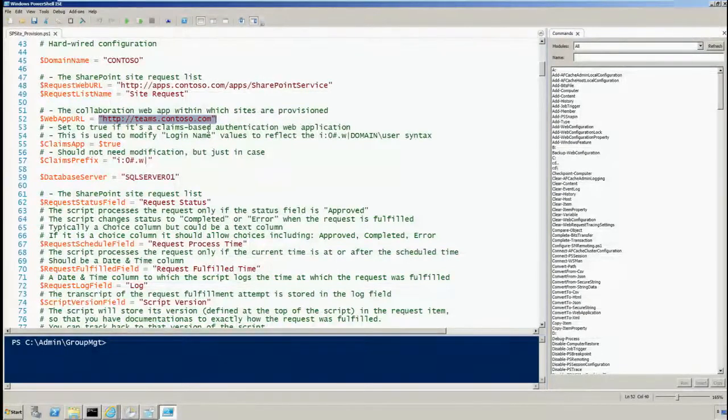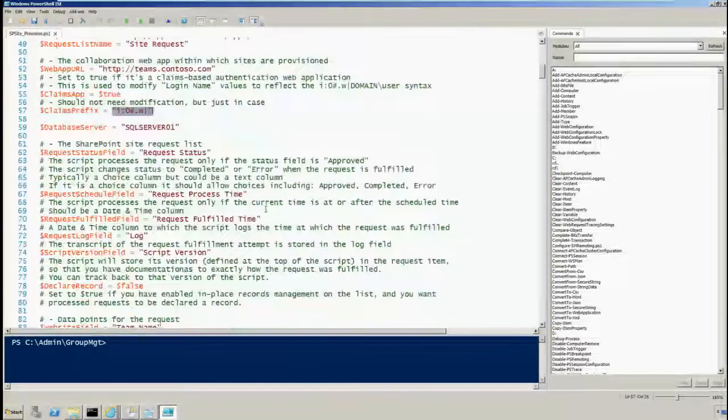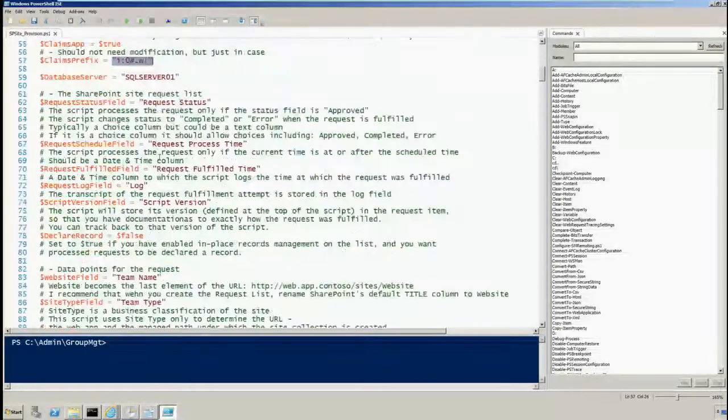So it's all being created in a single web app. I am specifying that this web app is a claims-based app because it makes a difference when we have to go look for users later. They've got these new funky prefixes from claims. And then, again, I am specifying which fields in the list, the label is request status, are being assigned to a variable in the script so that the script can keep working with this variable, and if ever I change it in my list, I simply have to modify that. So you can use whatever labels you want. If you are from another country with a different language, you can do that.